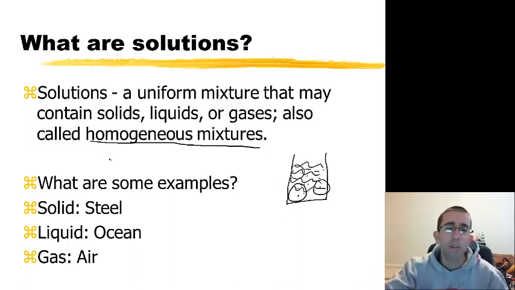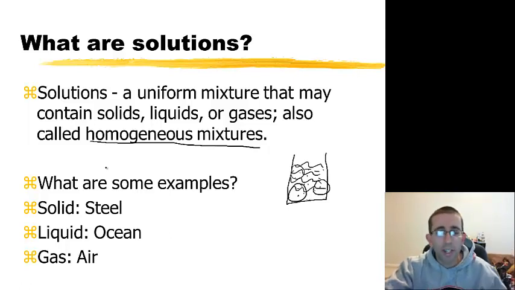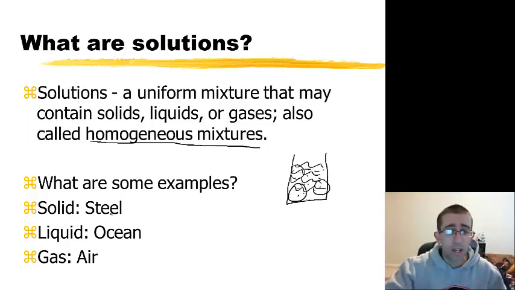If you remember, there's something called a heterogeneous mixture first semester, which is not uniform. This would be like pizza. If you take a sample off the top of pizza, you might get cheese or pepperoni. If you take it in the middle, you might get sauce. If you take it on the bottom, you might get crust. So it's a mixture of stuff, but it's not even throughout, meaning wherever you take the sample from, you might get something different.